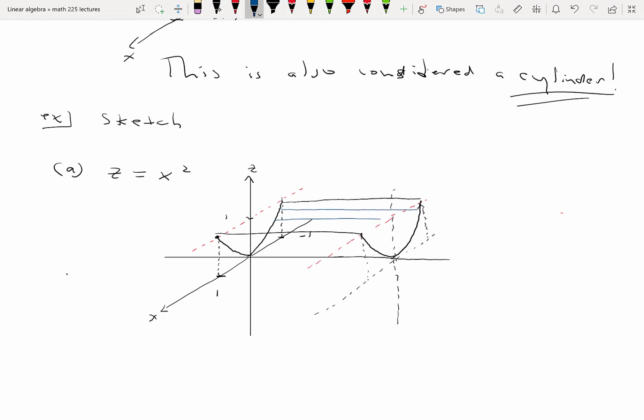Here's another ruling. Here's another ruling. Here's one on this side. And they just kind of disappear from us and from view. So, do you see it? Hopefully you do. You see a sort of rain gutter extending in the y direction. Of course it opens up in the z direction infinitely, but we just drew a little piece. And then maybe I'll come back and identify this as the y-axis.